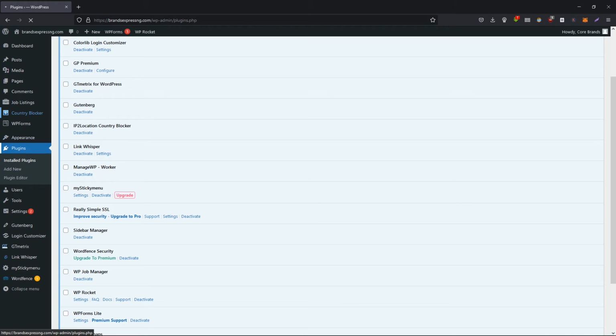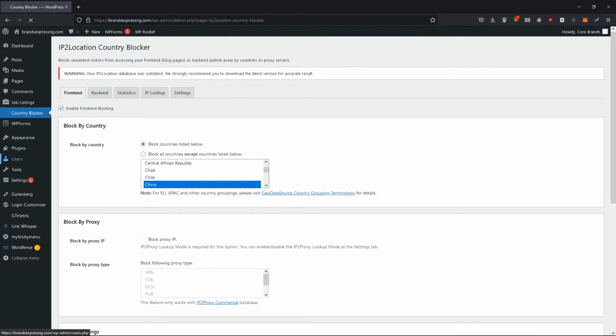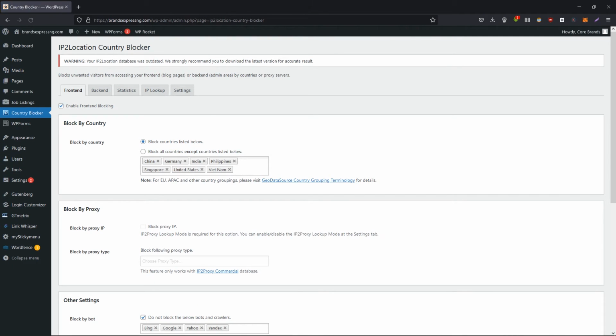Here it says country blocker. Click on this, and it brings you to this window. Let me take time to lecture you on how this works.